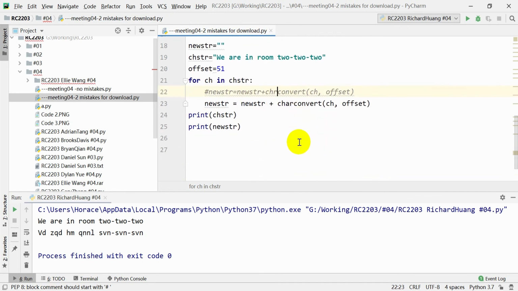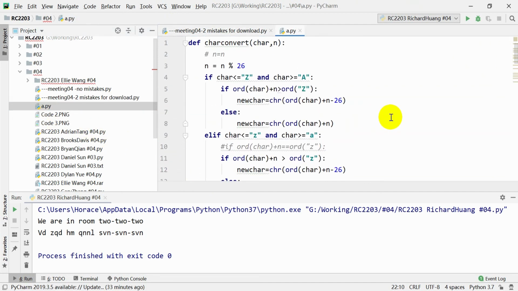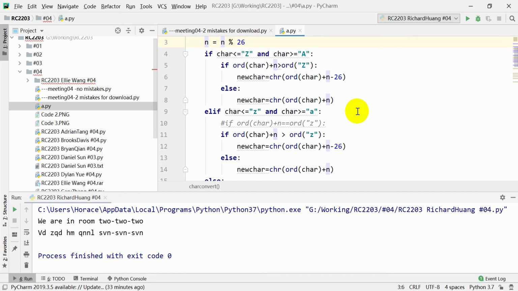Next, let's look at the student's work to see if it's right. Firstly, we have A. The second line is wrong because you're supposed to try and find the remainder of n divided by 26 instead of just n, because that way it would be really hard to control the overflow.